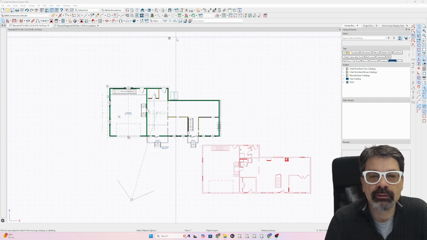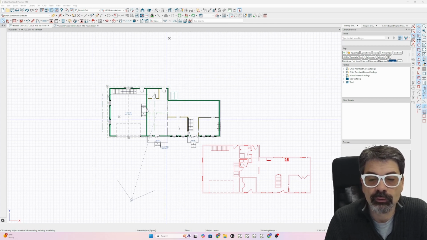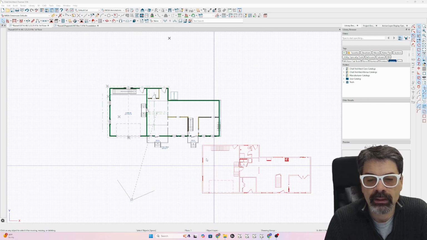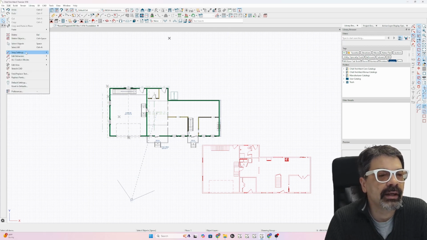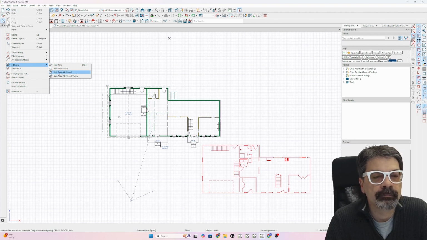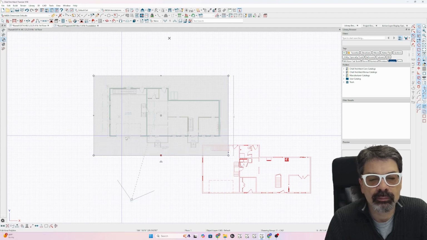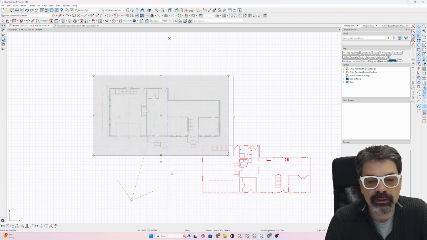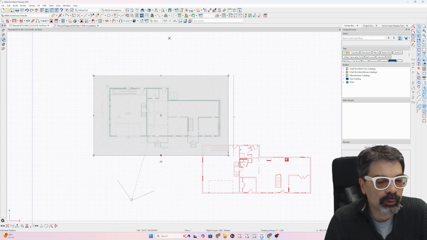Now, if you were working in version X14 or earlier, you would have to actually move one plan or the other. Physically select everything here, and I would suggest doing the edit area, all floors. And then you'd drag here and you could move that information right on top of that red line by point to point.